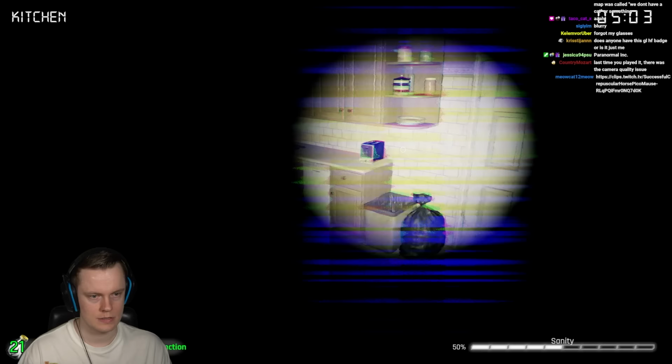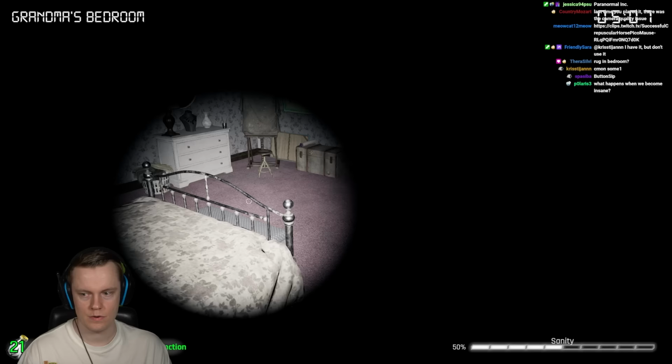Nothing in there. We need to check stuff like this. So there's 5 items plus plates. Rug in the bedroom. Was there a rug here?